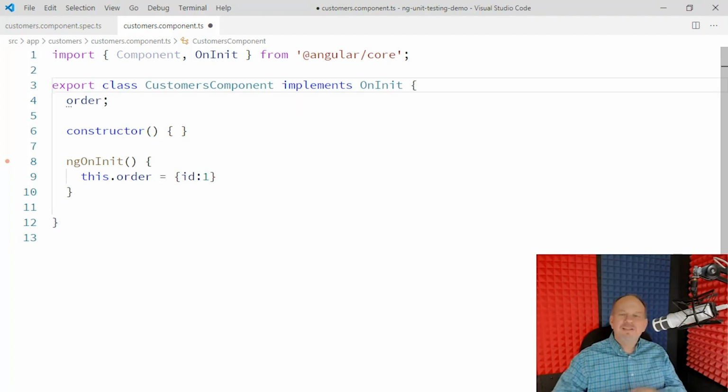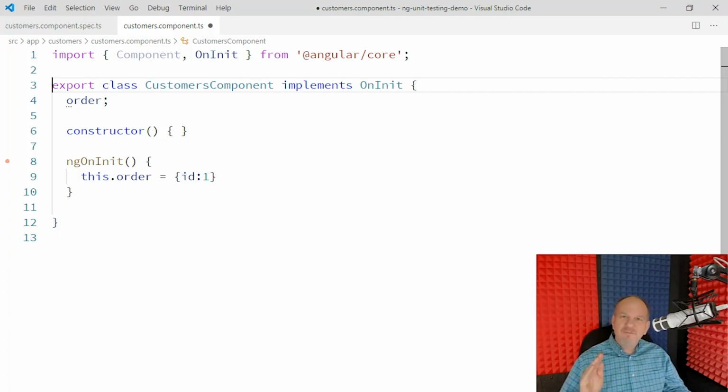We don't need something fancy to run a test on JavaScript code. But the CLI gives you this big test bed that does all these things. And when we're trying to test our components, we think that we have to use the test bed in order to do all this stuff. But the test bed is big, it's heavy, it takes a lot of time to set up. It takes processing time while you're running your tests. And it's really complex to manage and to create it right and to configure everything correctly.